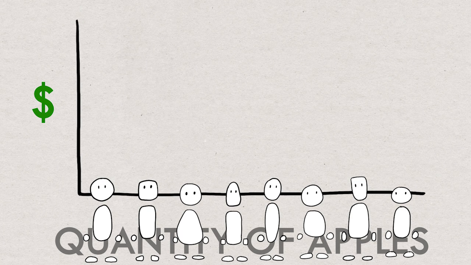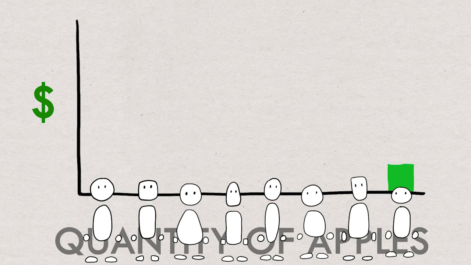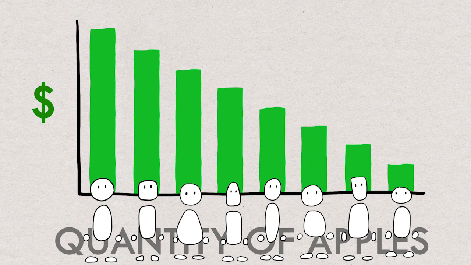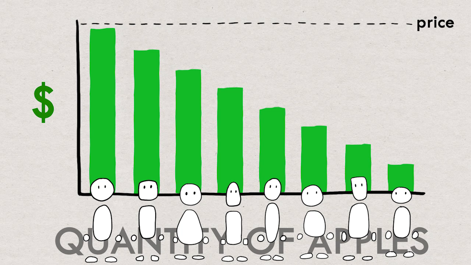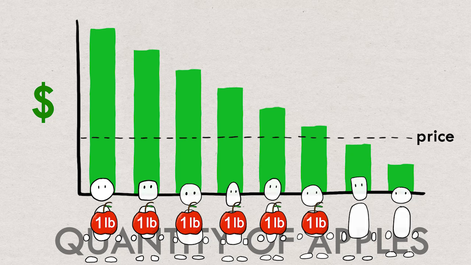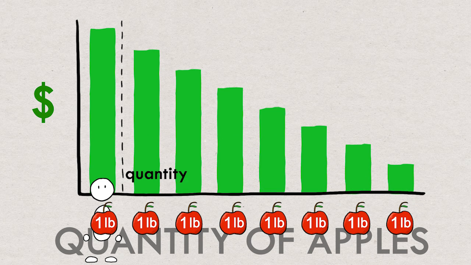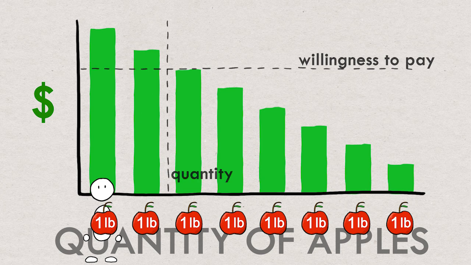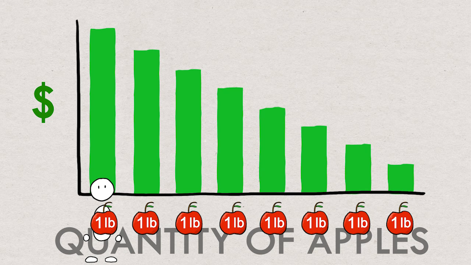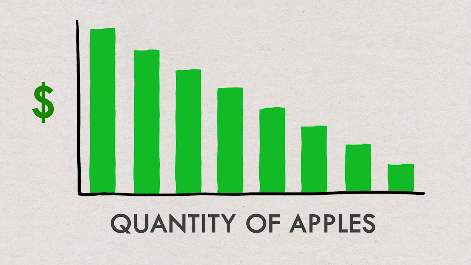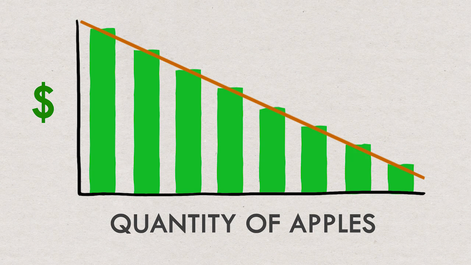So let's imagine a whole number of people in between the person that hates apples and the person that loves them. Or the person that has no apples and the person who is swimming in apples. Basically we can imagine people who value apples by different amounts. If the price decreases more people will buy apples. The new lower price suddenly reflects what they are willing to trade for them. At the same time we can look at this like if someone has one pound of apples, how much do they value the next? How much are they willing to pay for the next pound of apples? If they have two pounds how much are they willing to pay for the third? And so on. Always valuing the next pound of apples a little bit less the more that they have. And we can imagine everyone does a similar thing. So the general relationship is as the price decreases more apples will be sold.